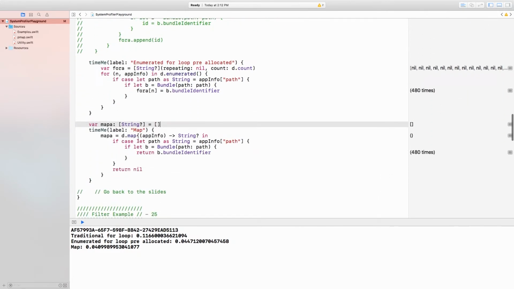But if I use map, the compiler knows I am doing exactly what I said I was going to do. I'm going to transform the stuff in the one array to something in another array. So that gives the compiler information it can use to optimize your code, which is really nice. The compiler can make all kinds of assumptions and do all kinds of cool optimizations.